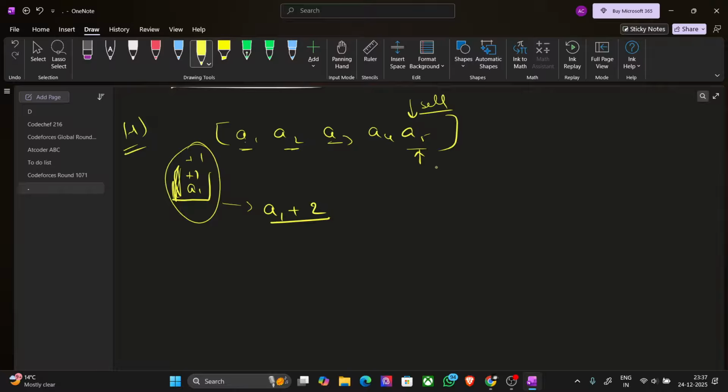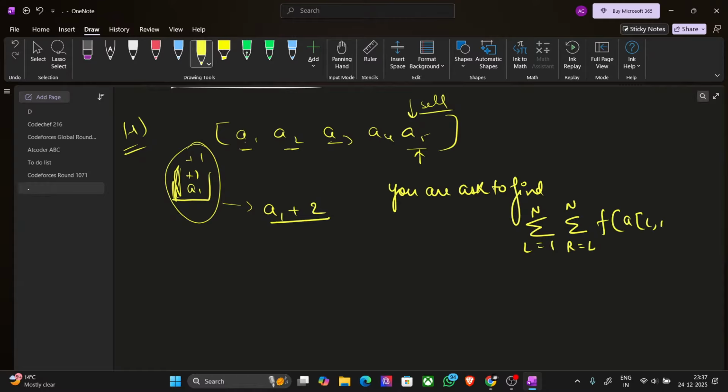And you can choose to buy or sell at any time. Now you are asked to find the summation over L from 1 to n and R from L to n of F(A, L, R).